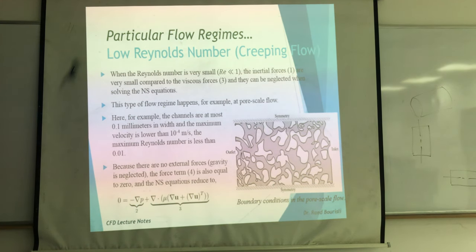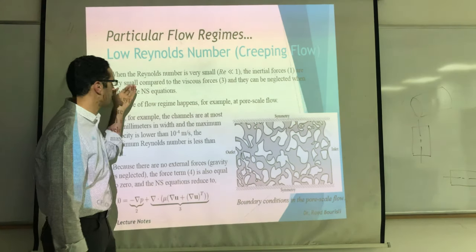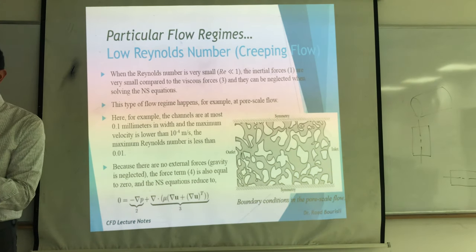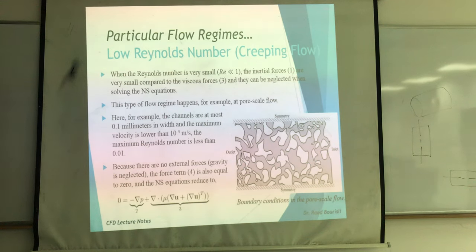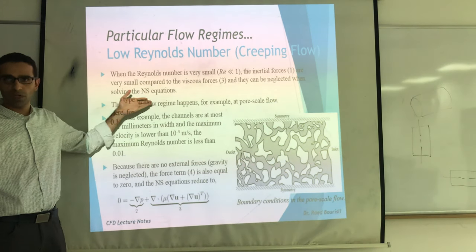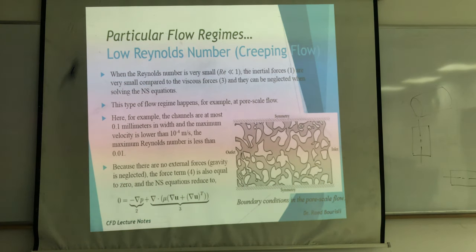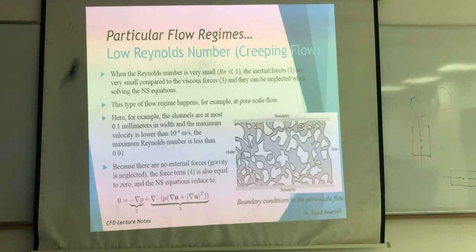Low Reynolds number flow, creeping flow, you meet often in porous media, where the channels or the pores within the sand, or the sponge, or the earth, or the earth mantle, or the rocks, force the flow or the fluid velocity to be very small. The inertial terms are very small compared to the viscous forces. Lots of friction between the fluid, lots of surface area, and these inertial forces can be neglected when solving Navier-Stokes equation. They turn into another set of equations. We will study them when we do porous media in like a month or so.